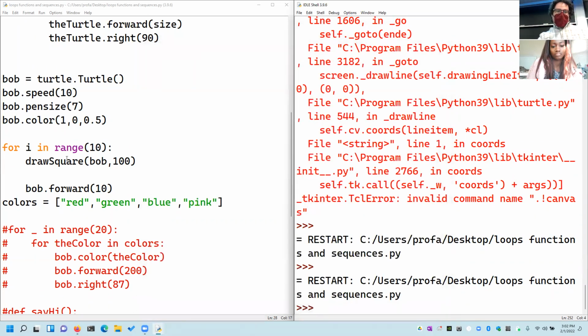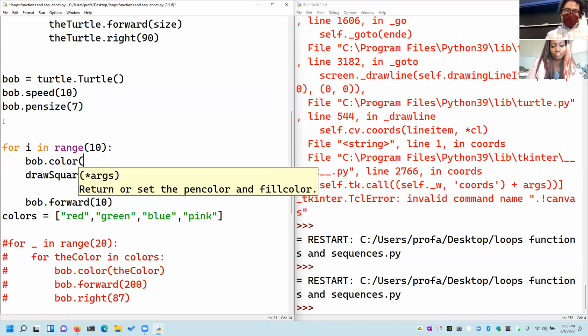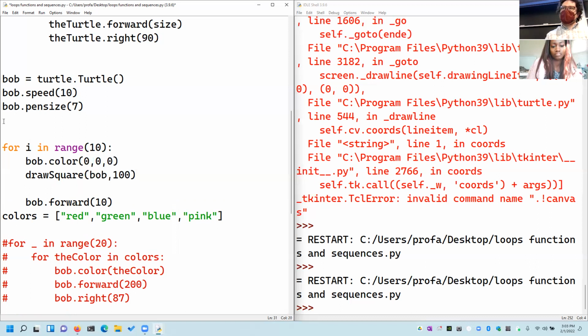But this is a color that can be changed over time. So, for instance, here I've got i in range 10. So what I could totally do is something like this: Bob dot color, and then I can say i, 0, 0, 0, because those are our three colors, all turned off.